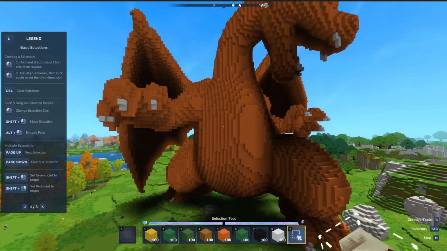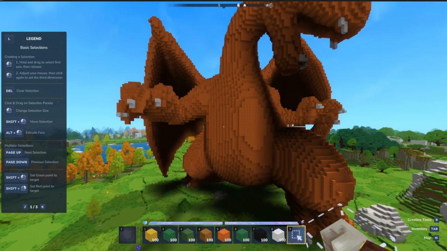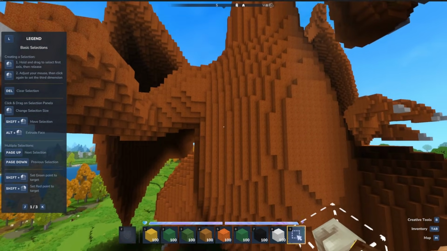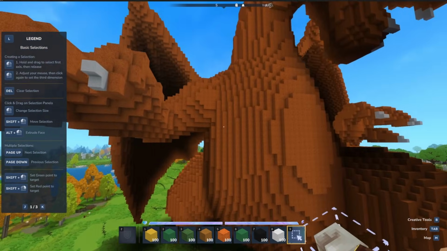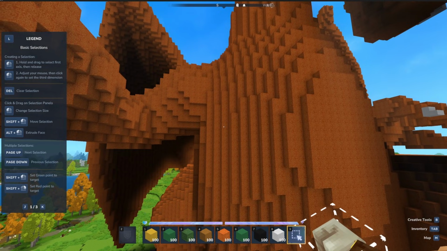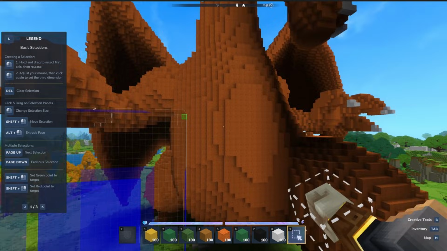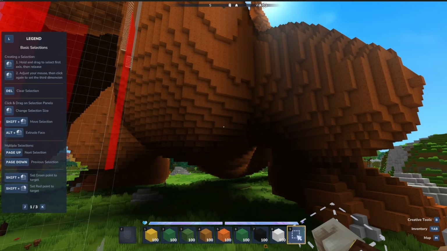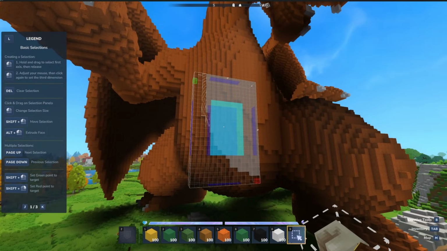And now from here, what we're going to do is select an area of this torso that we want to change the color of the blocks. Now, the easy way to do this is by finding a good reference image for the model that you're recreating. I think it starts right about here under the armpit. So we're just going to rough this in by holding shift and hitting the left click, and we're going to come down here towards the bottom and select the block here by holding shift and right clicking. And what you can see is that's highlighted an entire section of his torso.